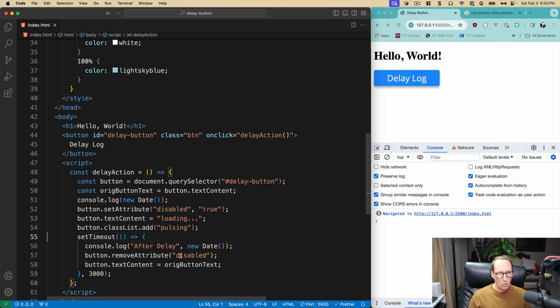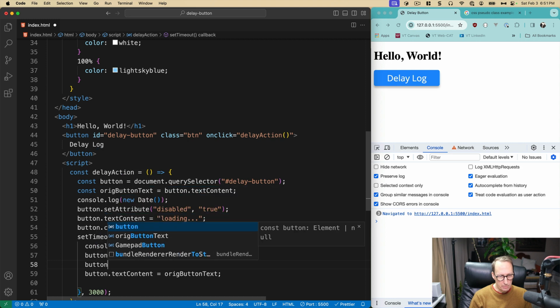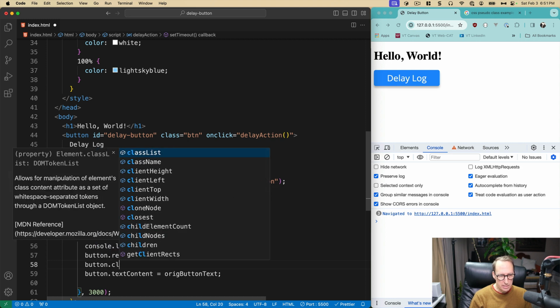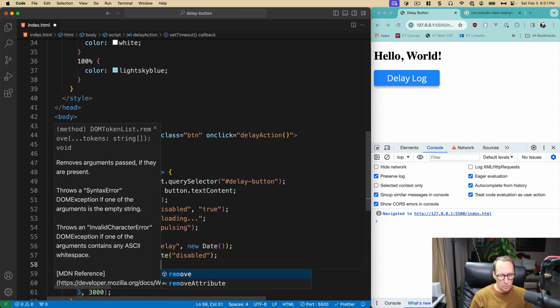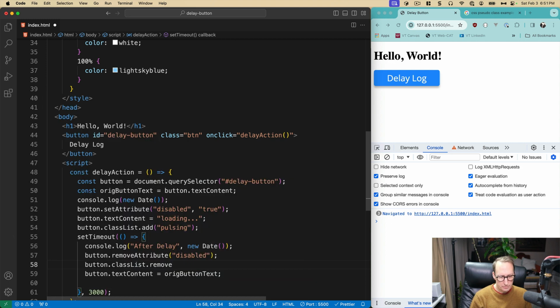And then once I have removed this, disabled and set the original button, actually, I'm going to stop that animation before I reset the text because I don't want it to even flash the original button text. So I'm going to say button class list and then remove pulsing.